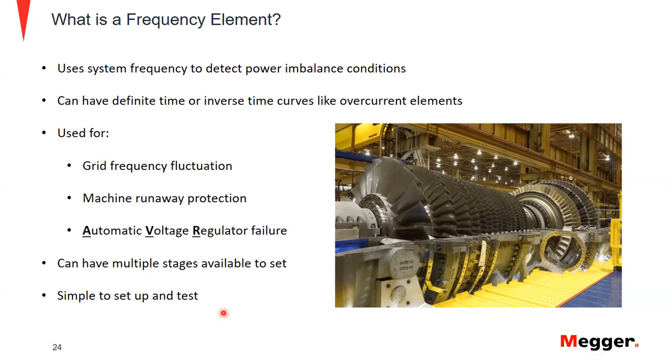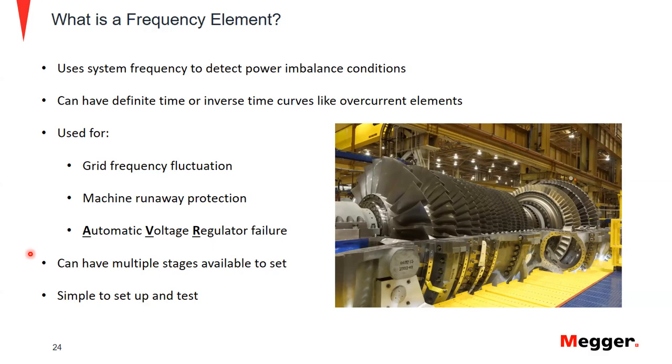So can we have a definite time or some type of time inverse curve? We sure can, because microprocessor and solid state relays do give you a definite time basis, but also the older electromechanicals, for example, like a CF-1, an old Westinghouse relay, actually still has the time current curve disk, the same induction disk. I say time current curve, which is not right, but it still has the same disk method, and also it has time dials, and they can be used. So these frequency relays can be used for grid frequency fluctuation.